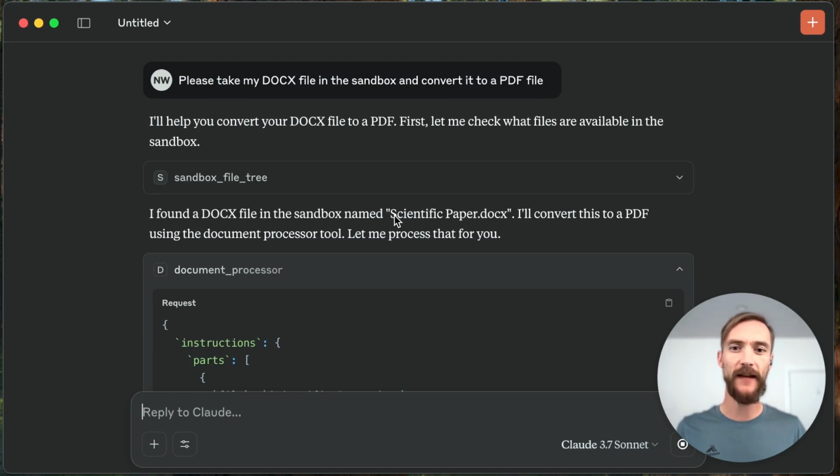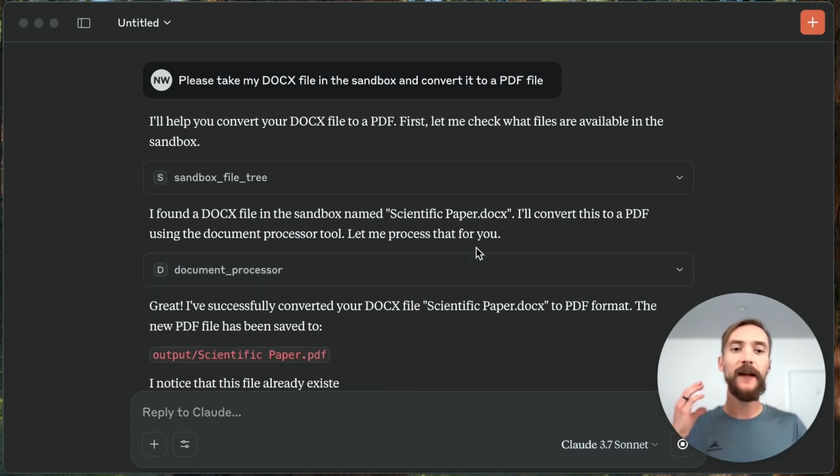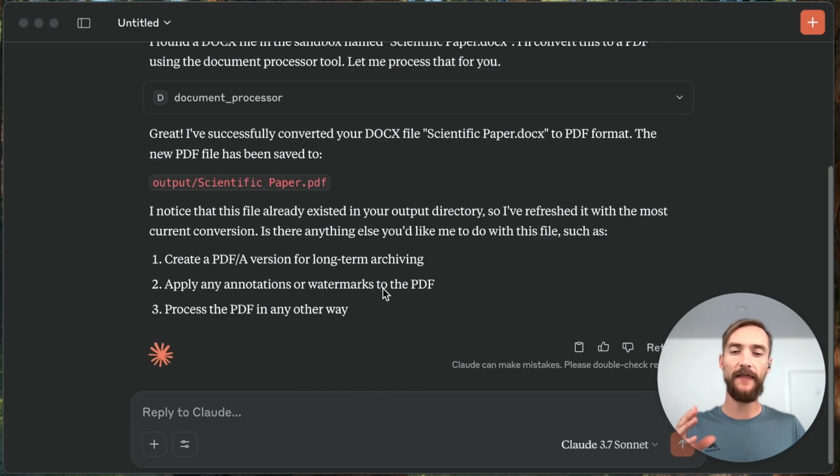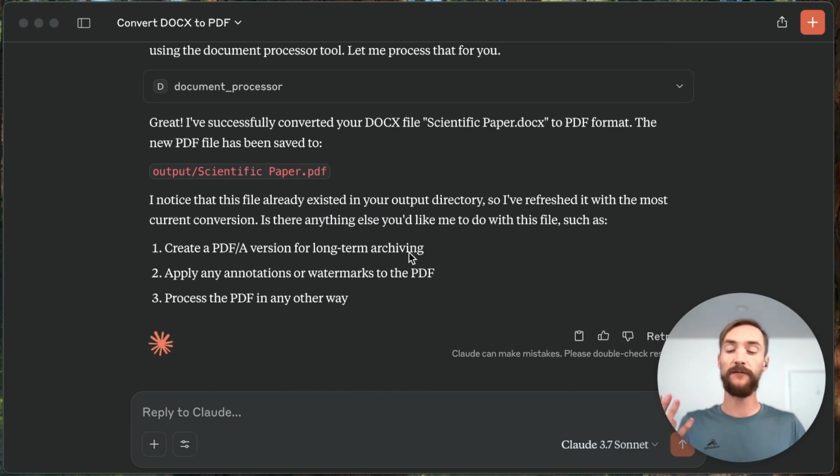And it can find a document called scientificpaper.docx, and it knows to convert this to PDF because that's exactly what we asked it to do. That'll send a command up to DWS, and then DWS will respond with that file, and it will be outputted into a directory in our sandbox, as we can see here.